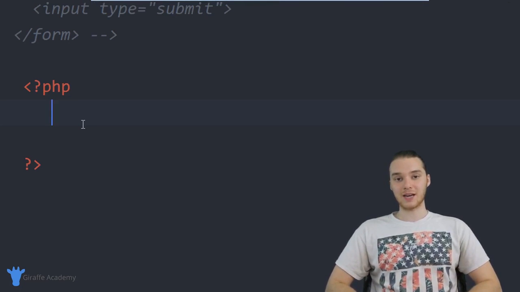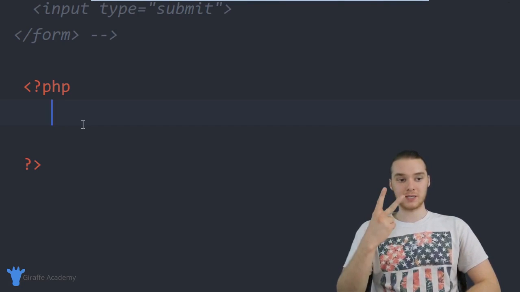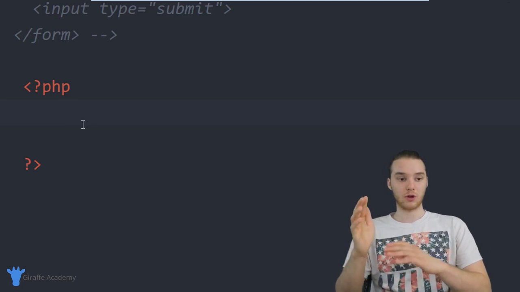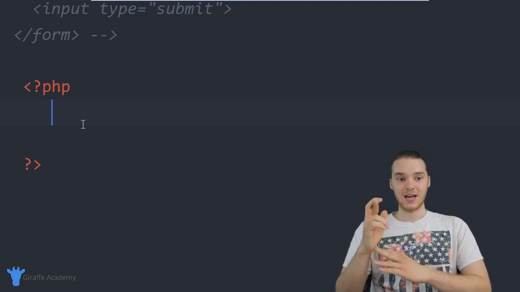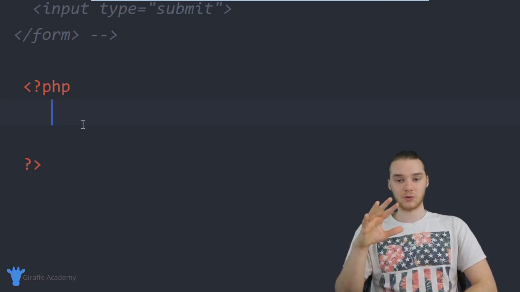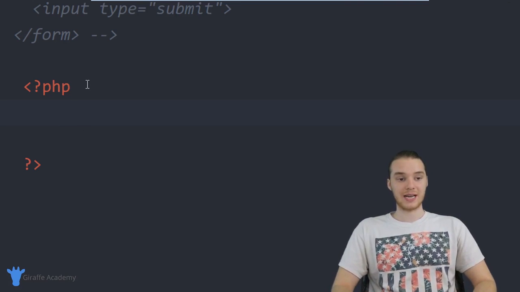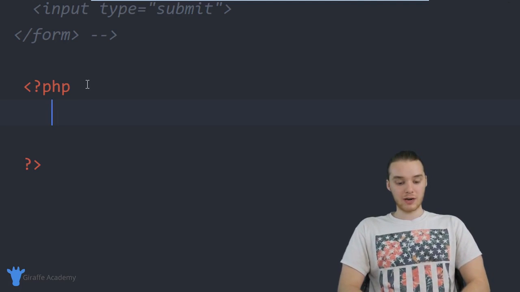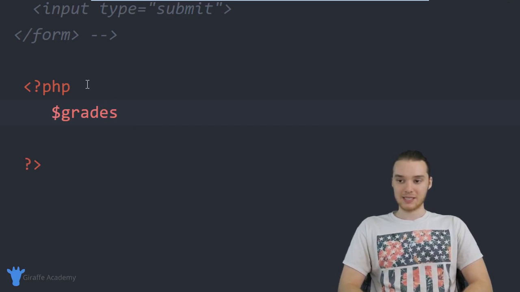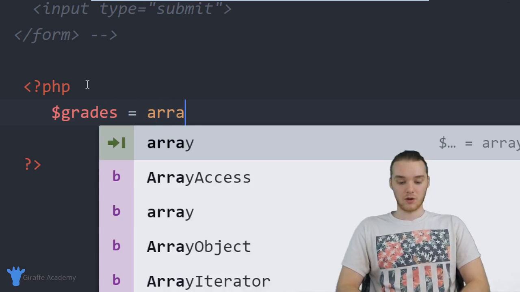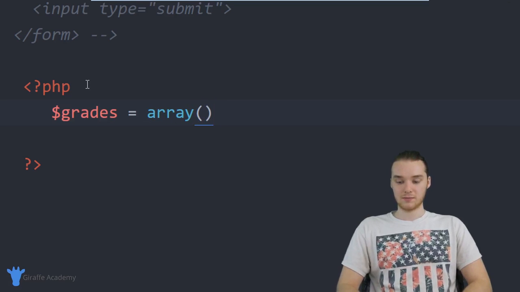So in other words, inside of this array, I'm going to be storing two pieces of information. I'm going to be storing the student's name, and I'm going to be storing the grade that they got on the test. And those two data values are sort of linked together. And in an associative array, we could actually represent data like that. So I'm going to create this just like I'd create a normal array. I'm going to make a dollar sign, and why don't we just call this grades, and I'm going to set this equal to array with an open and closed parentheses. So far, this is exactly like a normal array.